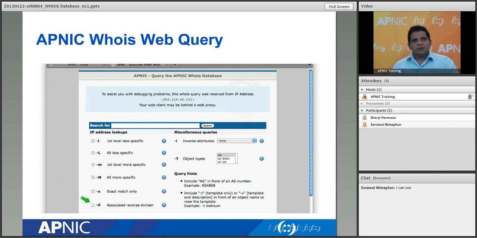So those domain objects are also registered in the WHOIS database, and you can even query for those using this -d flag, right? Also, there are things called inverse queries. Inverse queries are queries where you look for something with reference to another thing. Let's say there is a person and you want to find out what objects are maintained by this person. So you're looking for something with reference to another thing, right? So you can do inverse queries in this sort of situation. You can also get all these object templates with -t. You can find various object templates if you want to. Now you can do all these things using even the web interface that you have.